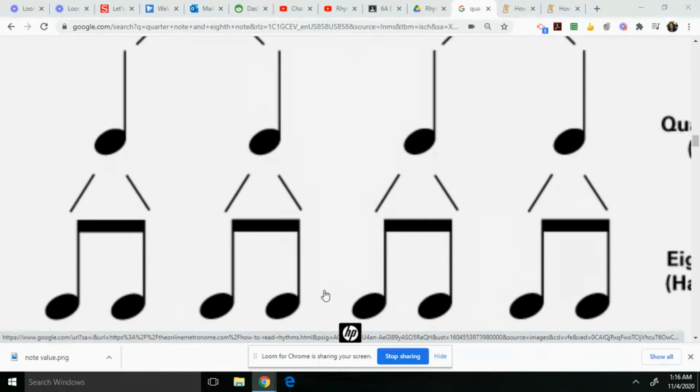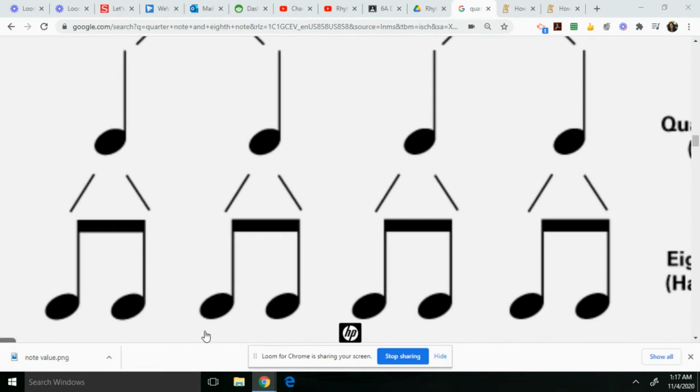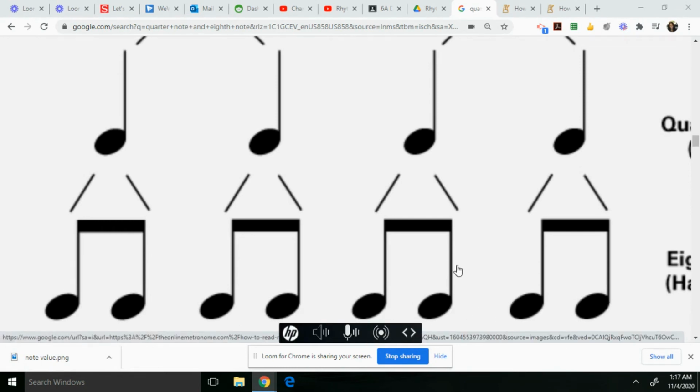And then you can do the same thing with these 8th notes. You take this 8th note and this 8th note, half and a half. You put it together, you get another full beat. And you would say 2 and. So from here, it would be 1 and 2 and. Keep going, 3 and 4 and. So those are eighth notes.